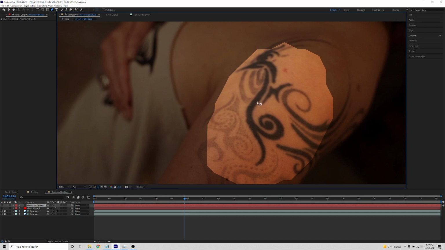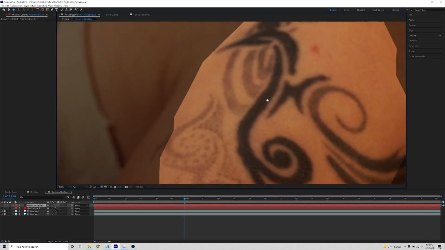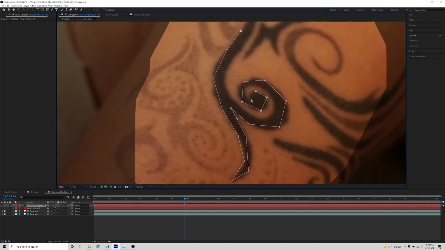mask that is outlining this part of the tattoo. So I'm going to speed through this, but one thing I really do want to mention is Saber and the deep glow we're going to apply to it afterwards, it's going to make any imperfections in your mask path really stand out. And I am just going to be doing kind of a quick and dirty mask. It's going to be a little jagged, a little bit janky. This is where the art comes in. For any of you who are trying to do this, you really need to put a lot of work into making this mask as smooth as possible. So let me go ahead and get started on this here.